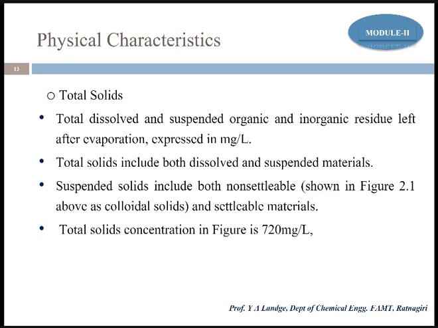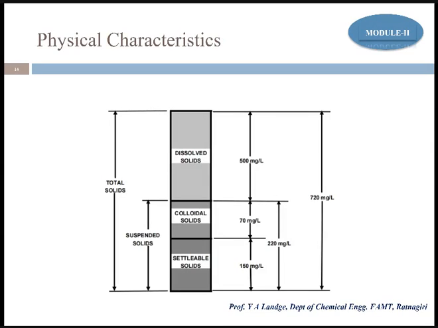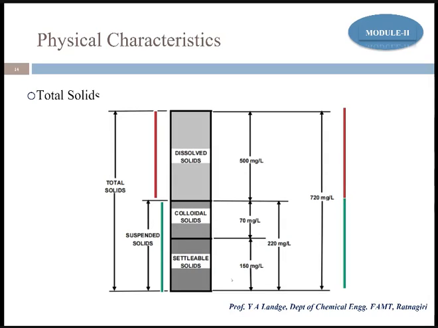Okay, with the help of this diagram we can easily understand what exactly it means. This picture shows one line, which is the total solid, and we divide the total solid into dissolved solid and suspended solid. So this portion is the dissolved solids, and this line up to this one is the suspended solid. So total solid is the addition of the dissolved solid and the suspended solid.